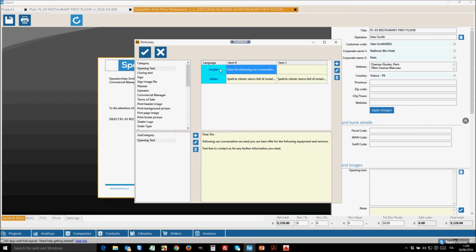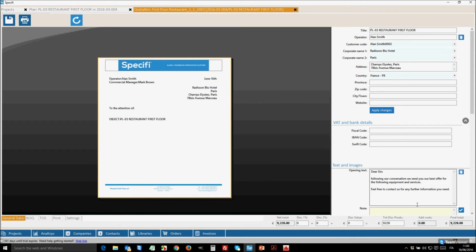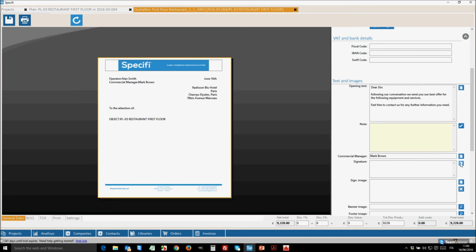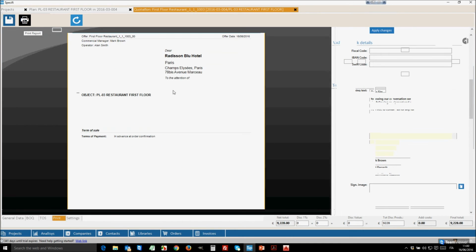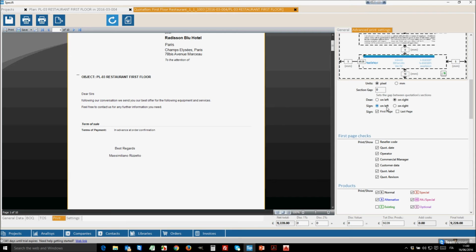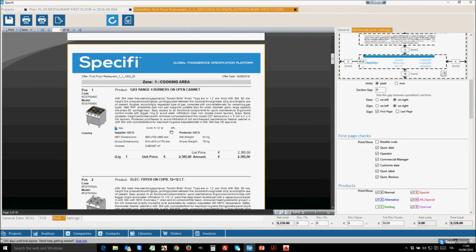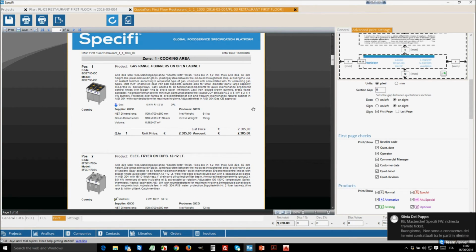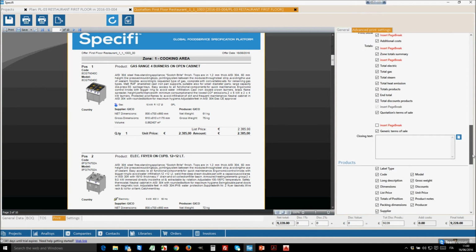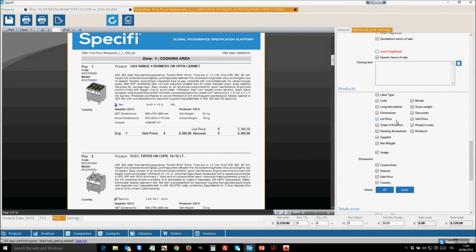Okay, you can insert the term of sale. In general data, you can insert, for example, the opening text, and you can save the different opening text in different language because you have a dictionary. Dictionary is the possibility to store and to save some text directly into an archive in order to use them, okay, and instead of typing every time. Here we can insert also my signature, okay, and then I can apply changes and move to print to see exactly the information. Also for the signature, I can move it on the right, and this is the sample, how it looks like.